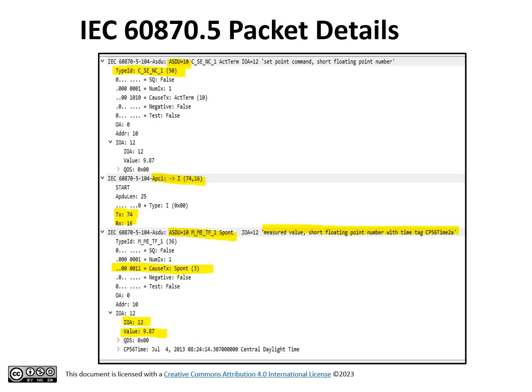The cause of transmission, COT, is 3, spontaneous. The information object address, IOA, of 12, and a floating point value of 9.87.